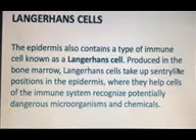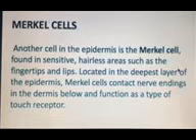Produced in the bone marrow, Langerhans cells take up sentry-like positions in the epidermis, where they help cells of the immune system recognize potentially dangerous microorganisms and chemicals. Then you have the Merkel cells, which I always refer to as messenger cells.